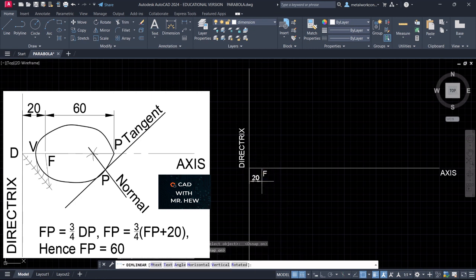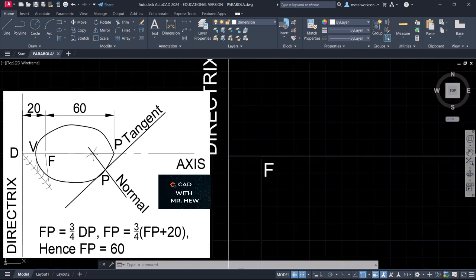Snap. Right, there's a 20. What we're going to do now is divide the focus into 7 equal parts.